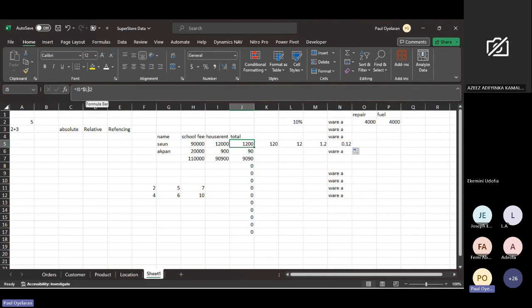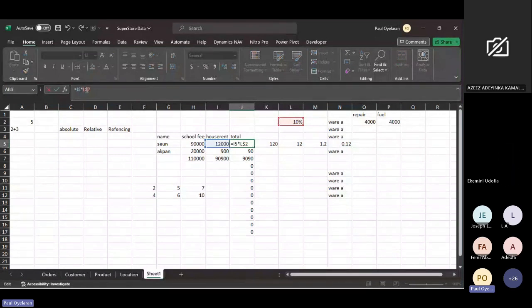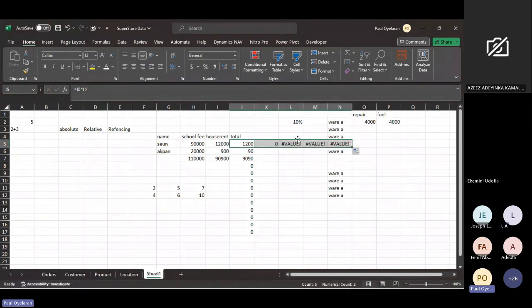So let's see what I'm saying now. Let me say I didn't lock this value L2. Let's say I didn't lock it, and I press enter now. Then I come here, then I drag it to the left. Can you see what you have now? Because I'm dragging it from L2 now, it has changed to what? It has changed to K5. It has changed to M2. Yeah, this place too, it has changed to N. So it's moved from here to here because I'm moving by column.